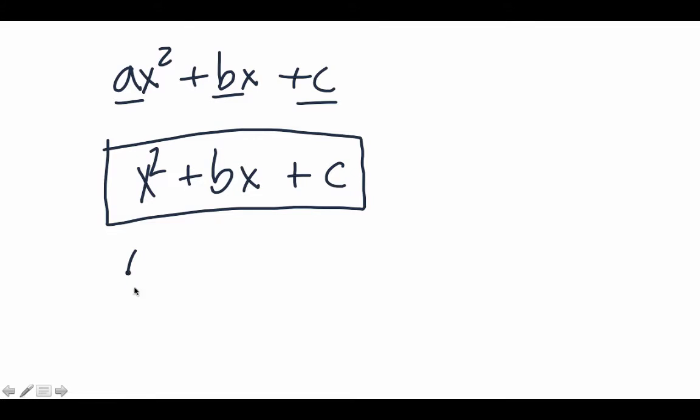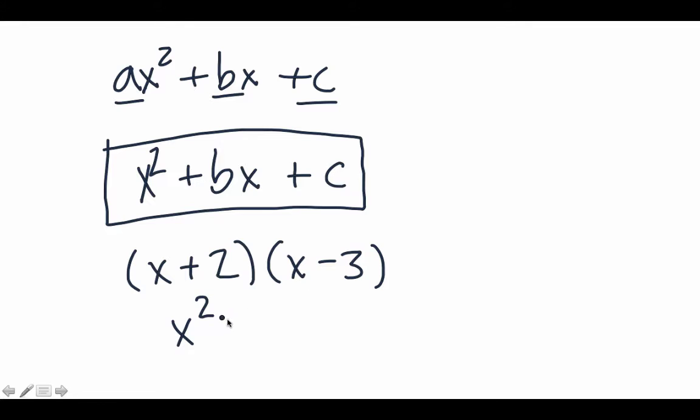After the first part of chapter 9, we were multiplying things that look like this out. And we were finding that when we multiplied all this out, we would get x squared minus x minus 6. Again, I can do it quickly, so I skipped the whole first, outside, inside, last, and jumped right to the answer. Notice that this is a quadratic trinomial. So the question is, how do we go back from here to this? That's called factoring.